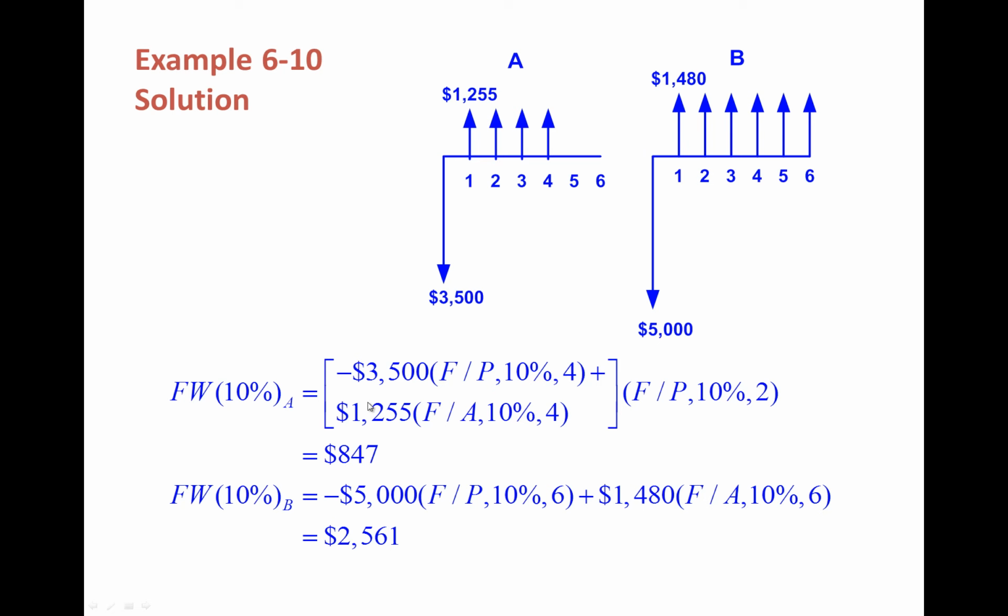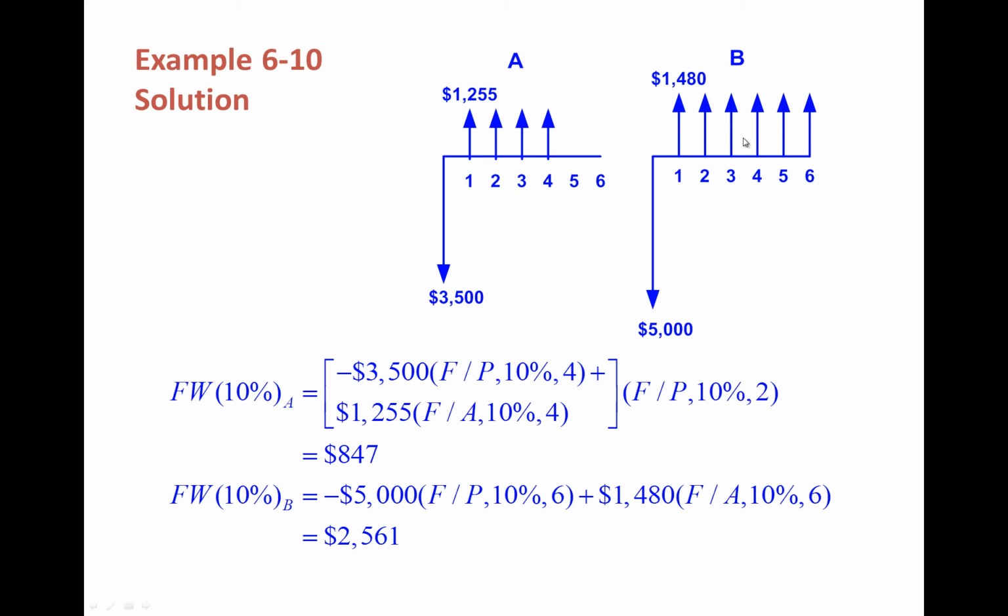And what you'll notice from this solution is that to find the future value of option A, you're going to take the $3,500 from the year 0 to year 4 at 10%, and then you're going to take this annual series to year 4. Here you can see there's the find the future value of some annual series, so F/A at 10% for 4 years. And so now both the upfront cost and the annual series at year 4, and then multiplying it here by the factor to take it from year 4 to year 6. And so the result of that, if you were to look up the factors for both of those, would be to take the amount to the future and the net future value would be $847.